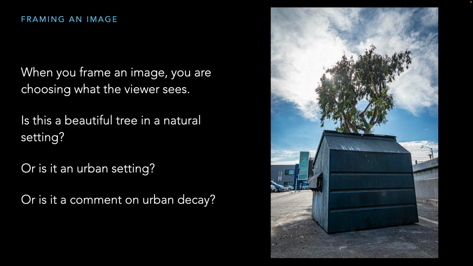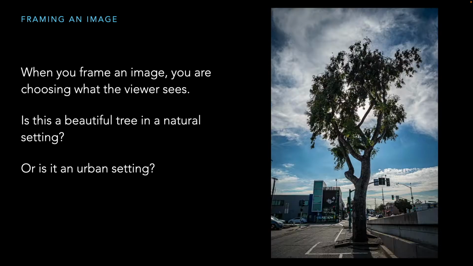So here, just by moving a couple of feet to the left and getting lower, we see this big dumpster in the fore, and it's very large, right? Because of the wide angle lens, it's large. It's got a little distortion to it. It's large in the frame. The tree gets a little bit smaller, right? But it's still there. That looks essentially like that first image, right?